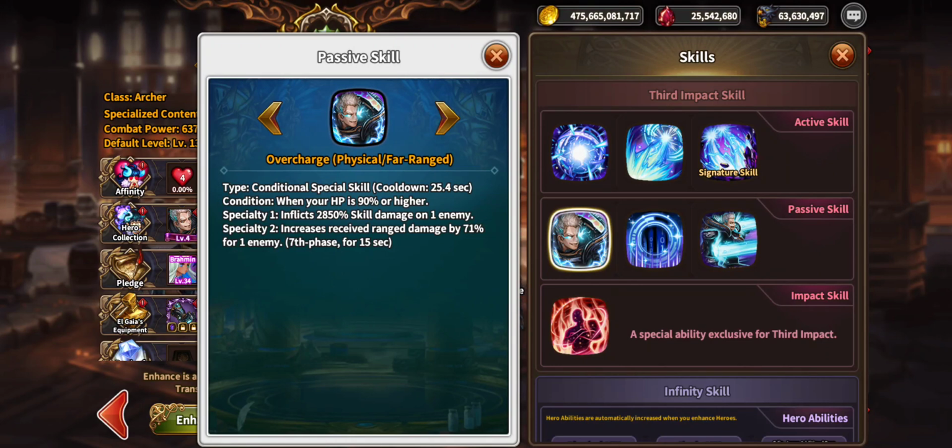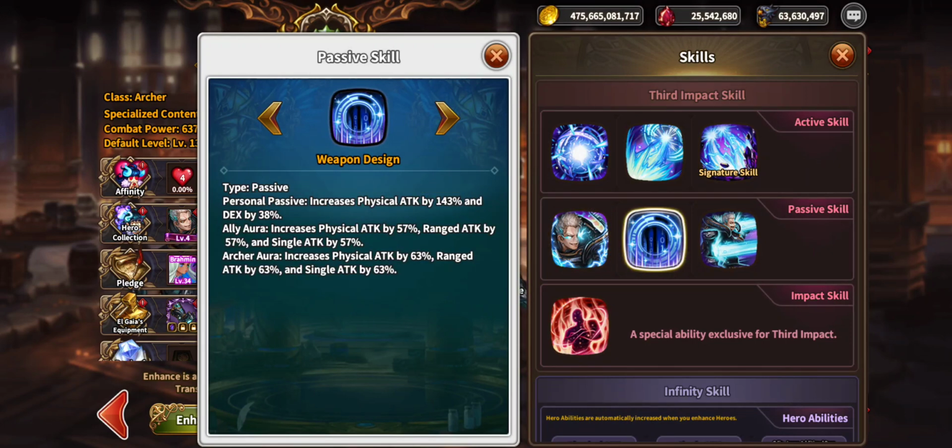It says Overcharge. It says a conditional special skill, cooldown 25.4 seconds. Condition: when your HP is 90% or higher. Specialty 1 inflicts 2,850% skill damage on one enemy. Specialty 2, increase received ranged damage by 71% for one enemy, 7th phase for 15 seconds. So this is always going to probably trigger, because if you have a good healer, especially your higher-end healers, your overcharge effect should happen every time. Once you get hit a couple of times, it triggers, and then you'll get your healing back. So that's actually not bad.